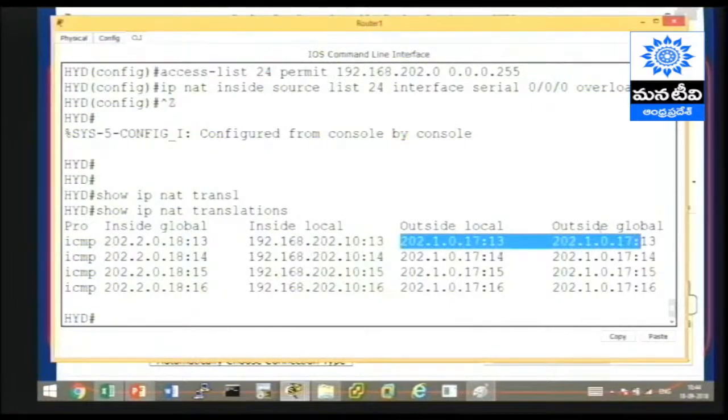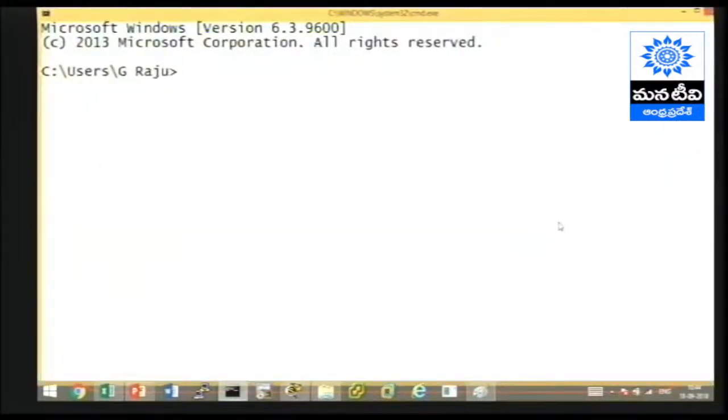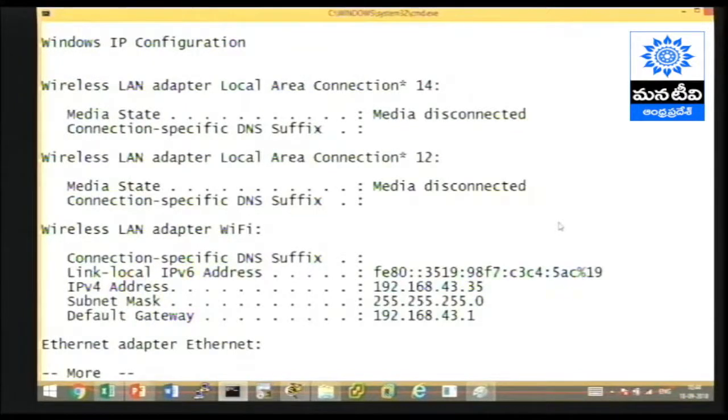Okay, so just as an example, let me take you to my local PC. I am not using the simulator now. This is my laptop, and I check ipconfig, which provides the current IP addresses on my computer, and I am using the keyword more. More means it will show one screen at a time. So on my Wi-Fi interface, you can see there is a private IP address.